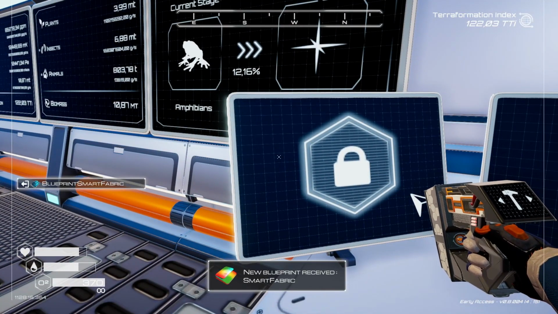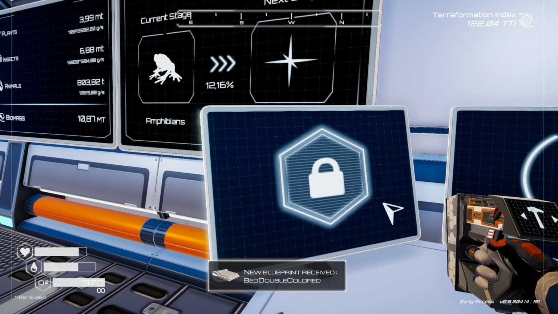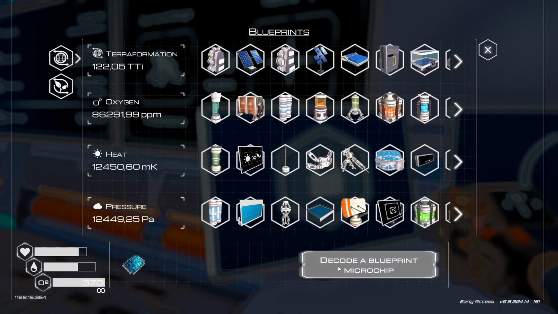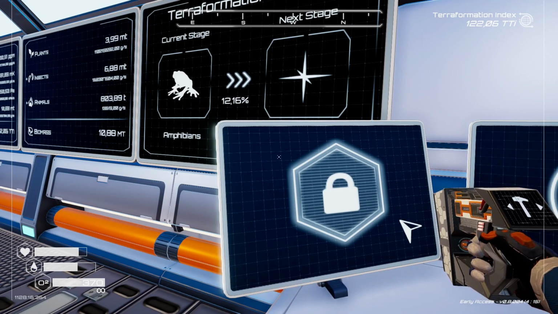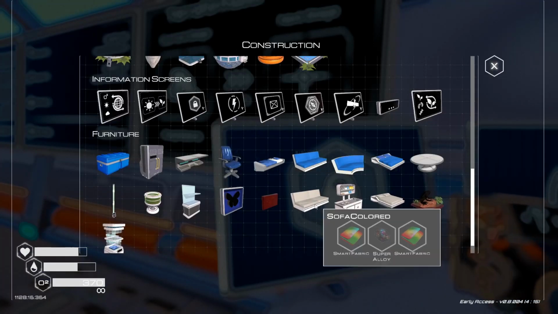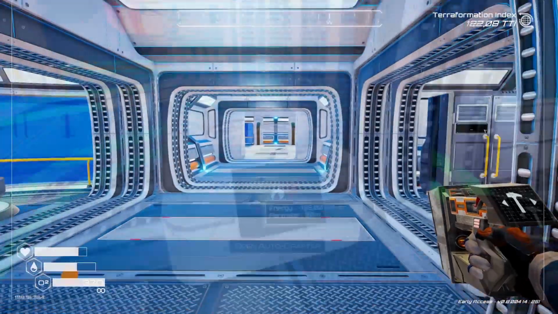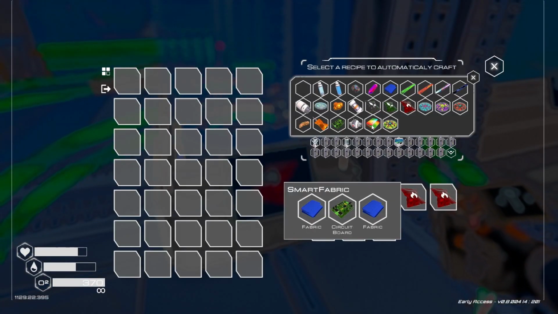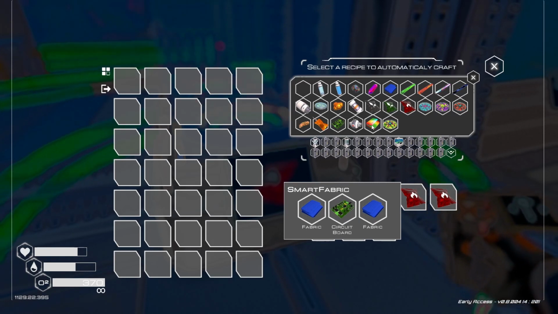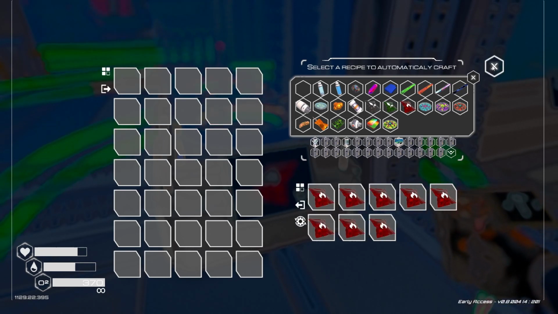But decode. New fabric received, smart fabric. New blueprint received, bed double colored. And new blueprint received, sofa colored. Okay, so let's see where those fit in. Okay, so smart fabric. That's a new item. So let's investigate that one. Alright, just for the sake of it, I'm going to go into here and see if we can find that. There it is. 2 fabrics and a circuit board. Well, that's interesting. Let's see where else we can make that.